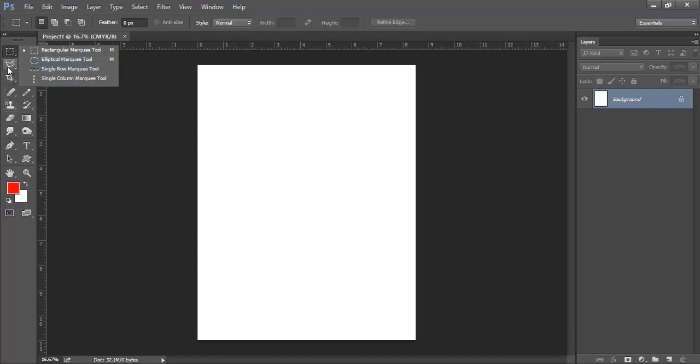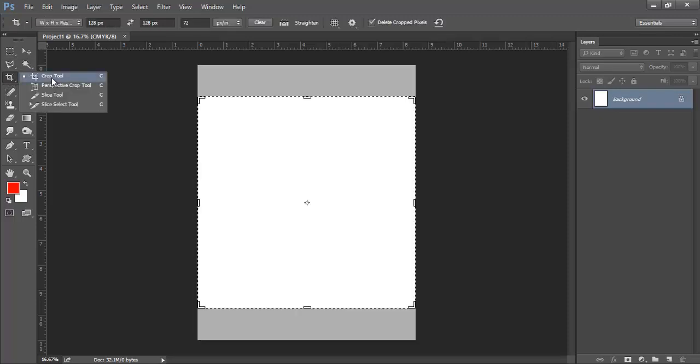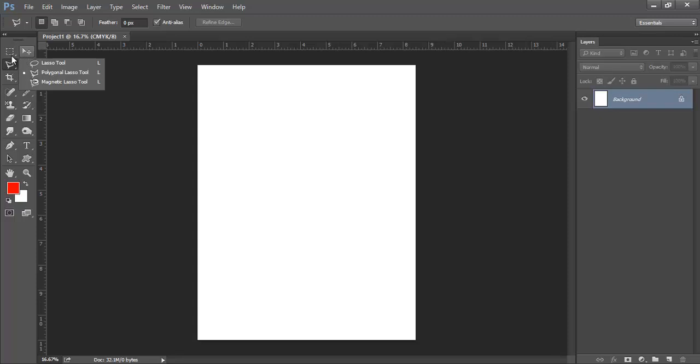For example, the lasso has sub tools of polygonal lasso and magnetic lasso. And the same thing for the crop. It has a perspective crop tool, slice tool, and slice select tool. Whenever you want to select the sub tool of a tool, all you have to do is long press the tool. Then it will pop up the sub tools of that tool.